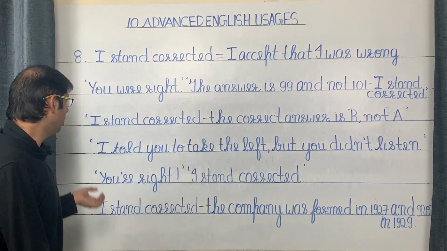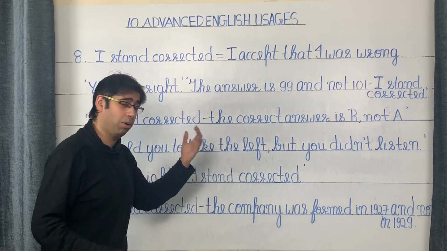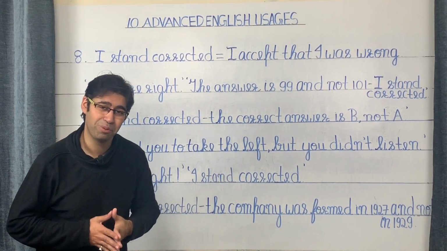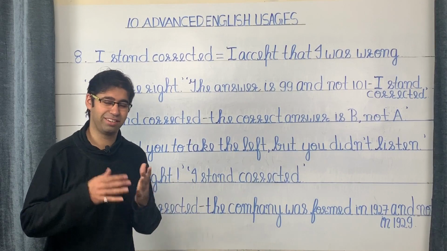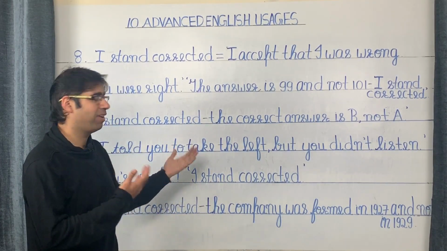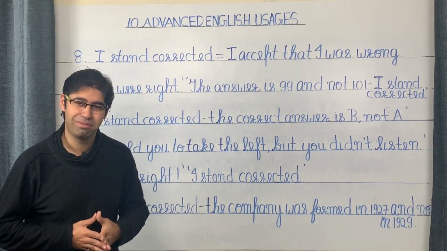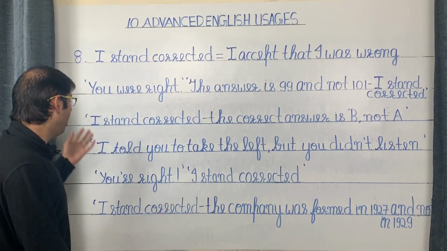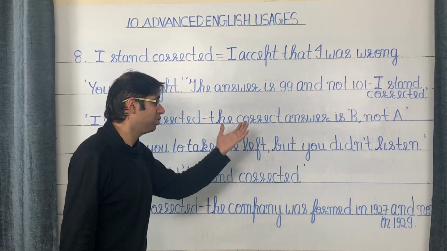Another example, I told you to take the left. Now, all those drivers who never listen to their co-passenger, they've made a blunder by taking a right and not the left. They find out and then they admit to their mistake. Once again, that sentence, I told you to take the left, but you didn't listen.